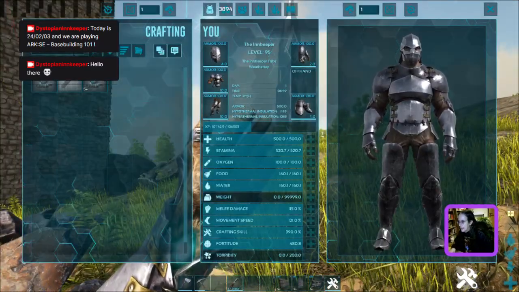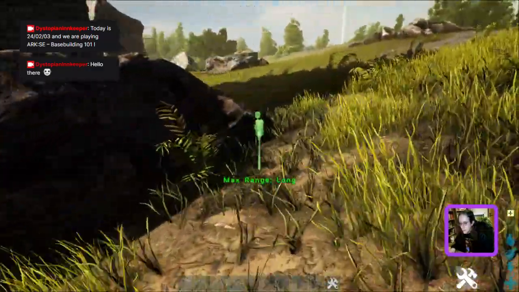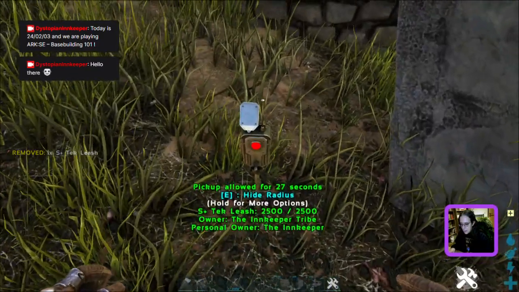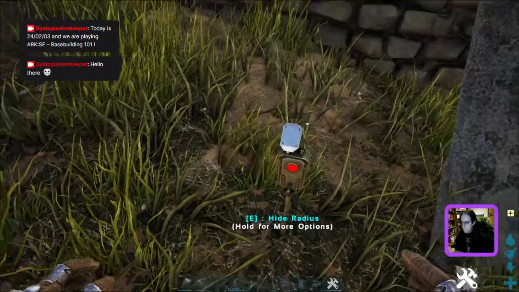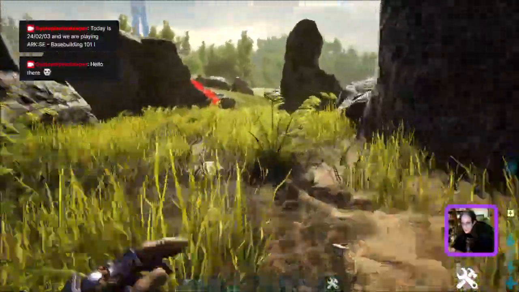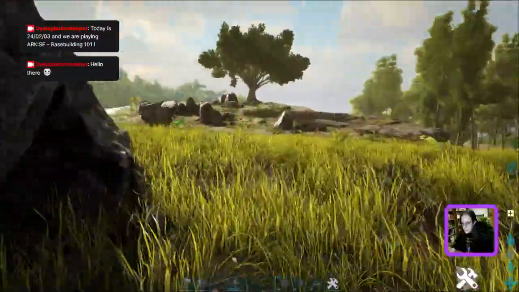Ah, we need a tech leash. Not 20 of them, but okay. And we're gonna place it. Yeah, right here. So, yeah, the red line is the range of the tech leash. So dinos don't wander out too far. By the way, where is my trike?